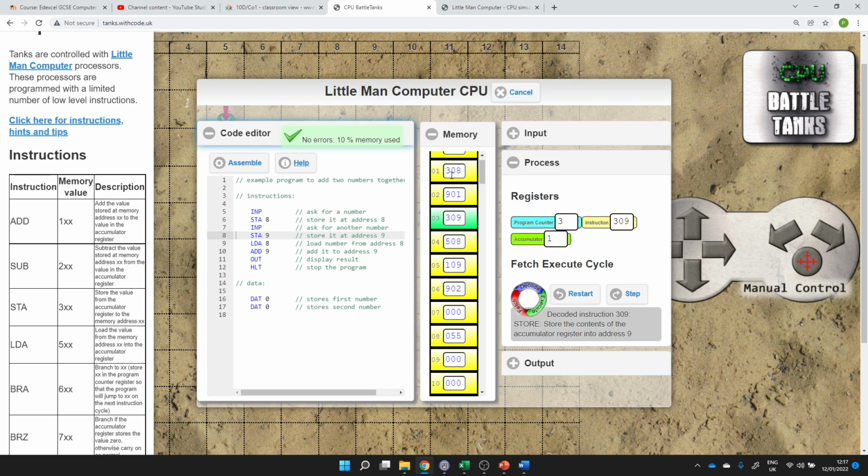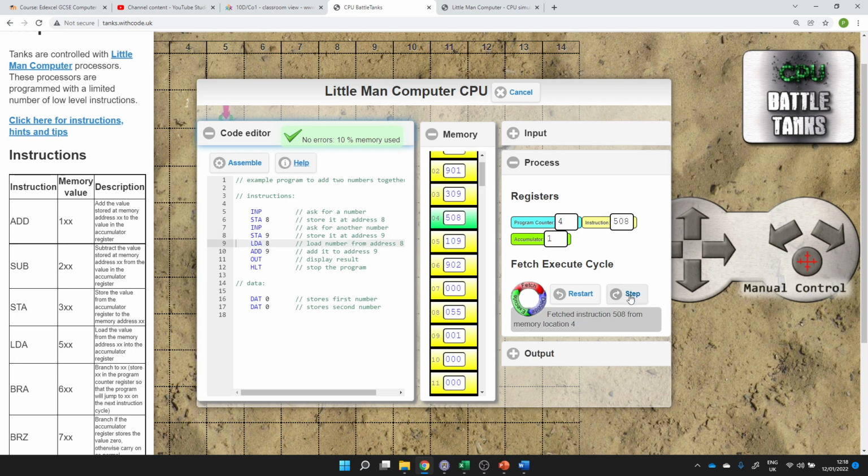Bear in mind, when your computer switches on, it's random access memory. You've got no idea what's in RAM, so you can't assume it's all zeros. You have to load the contents of your RAM in from your hard disk when the computer switches on, because it stores random bits when you switch your computer on. So hopefully, we should now have a 1 at location 9. Jolly good. Program counter's increased.